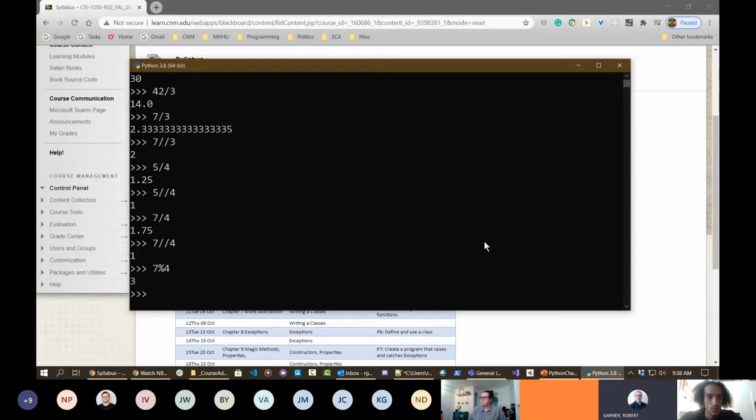Let's say we wanted to do something different at every third one. At the first one, 1 mod 3, we have a remainder, so we don't do anything. Then we go 2 mod 3, and we have a remainder, so we don't do anything. Then we do 3 mod 3, and we get 0. So now we know, okay, we're on the third one. Then we do 4 mod 3, 5 mod 3, and 6 mod 3.